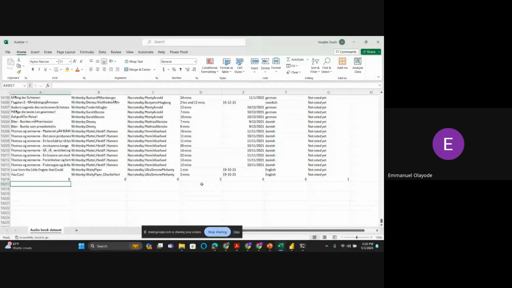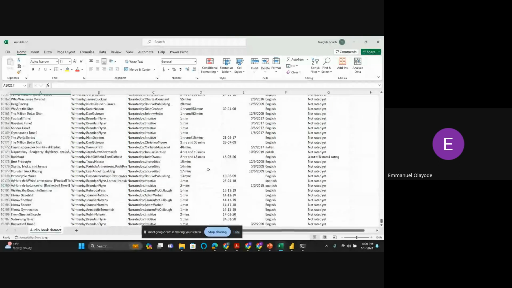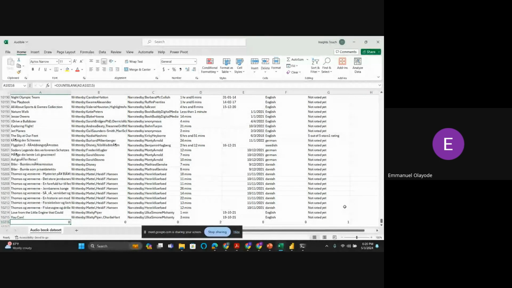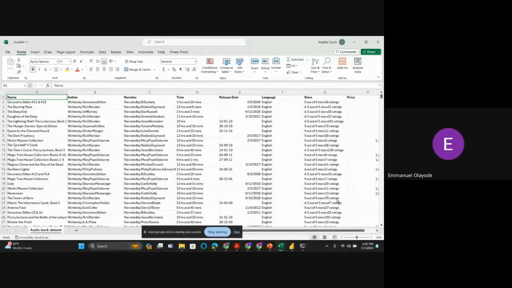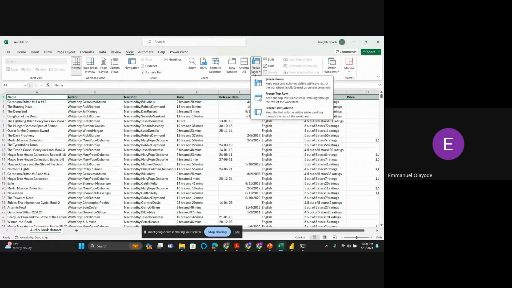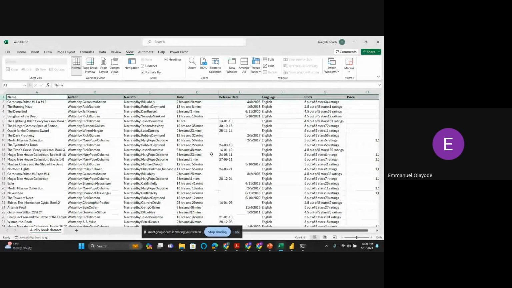For the time column, the number of missing values is 2. You can see we have 2. Let me quickly do something so that we can see what I'm saying. Let me freeze the header so that we can see the column names in view. Where's the freeze option? Okay, freeze top row. Now go back to the project.